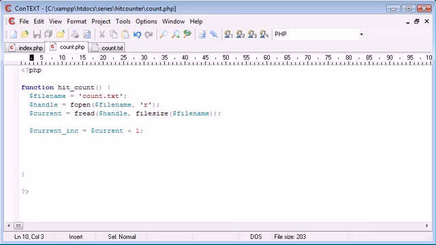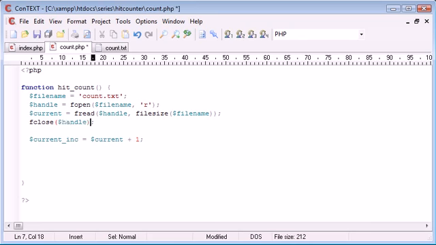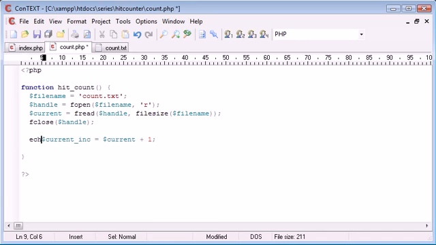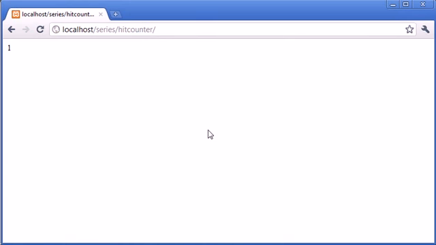So we can store that hidden, we don't need to echo that out. But now what we need to do is reopen the file. We can actually close the file here, so fclose that. So we need to specify the handle. So what we've done here is we've closed the file. Down here we're going to reopen the file and we're going to write the new value, and the new value is this. So let's just double check that we've got no errors now that I've added that fclose in there. Let's refresh. We'll echo this out just to make sure it's working.